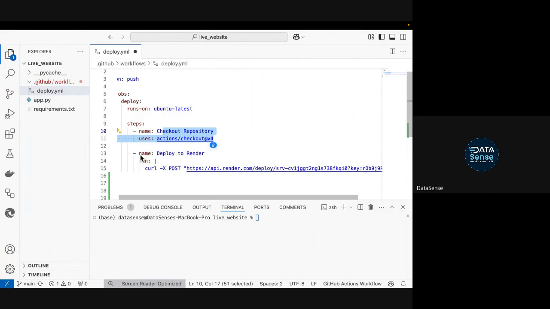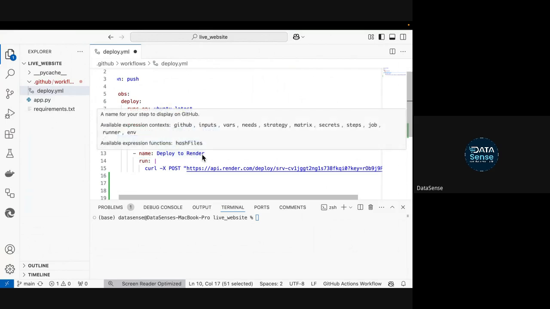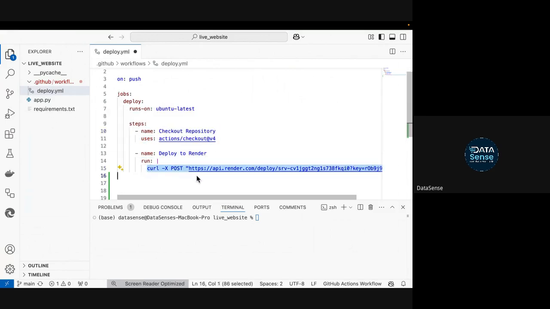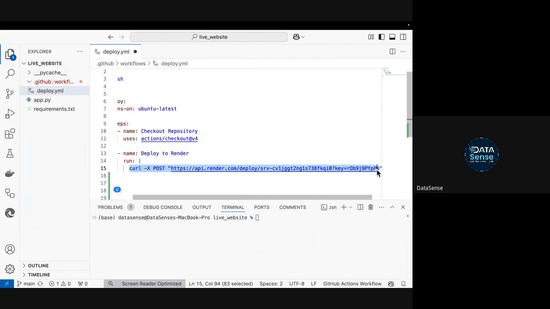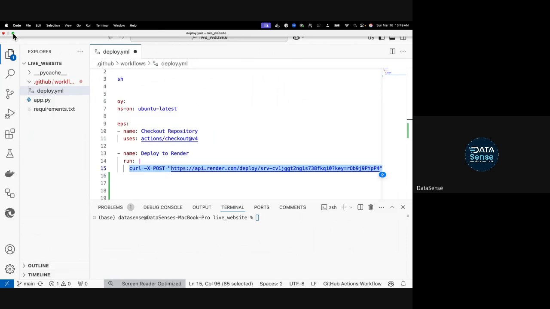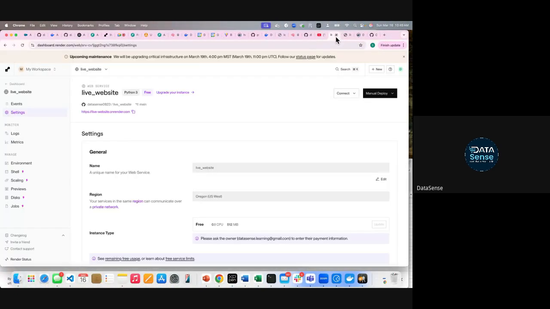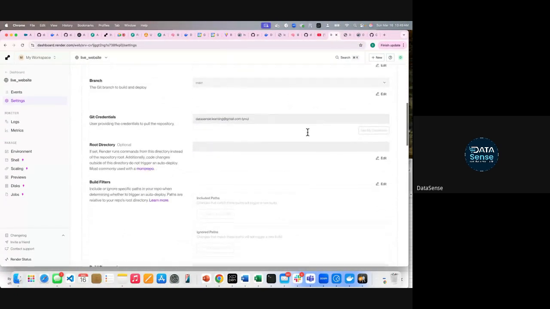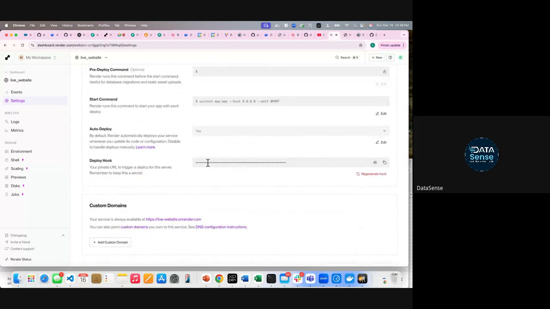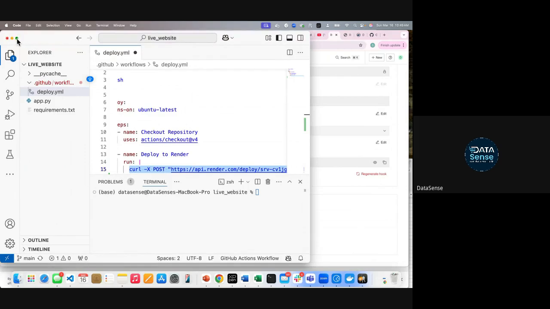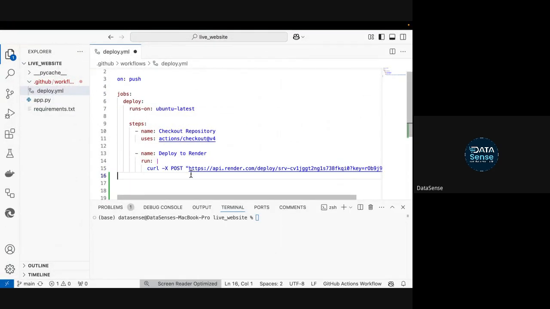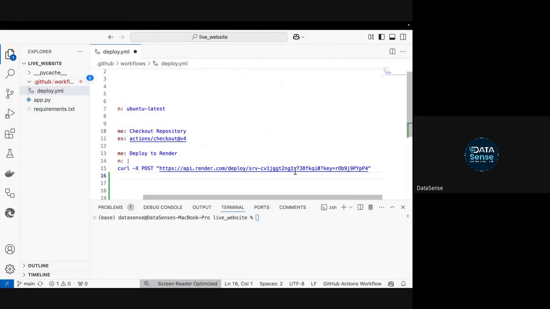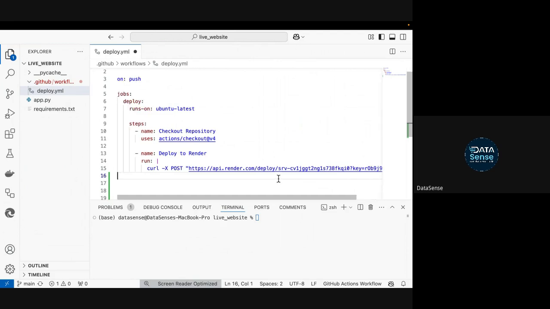Once you've copied the code, your second step is deploy to Render. And this is a straightforward command given by Render. You can get it from Render only. Here in Render you will see this is a deploy hook. Basically, this is a code which you need to pass. What this will do in your computer is automatically run the URL, update the URL, and that's it. This is all that is required.